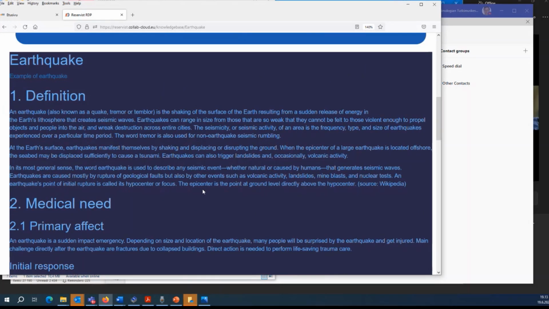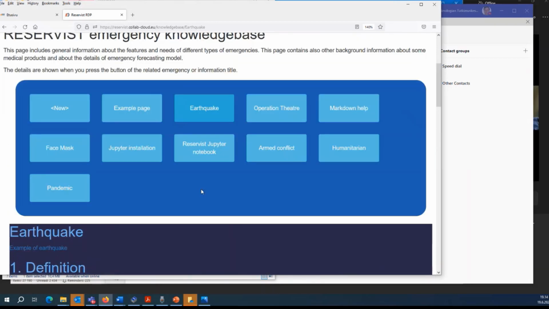It includes definitions and information about typical medical needs and challenges related to material supply. There is also some different general information available in these pages. In the knowledge database, there is also specific information about the system dynamic model that was created to forecast needs and offering of consumables in the pandemic.